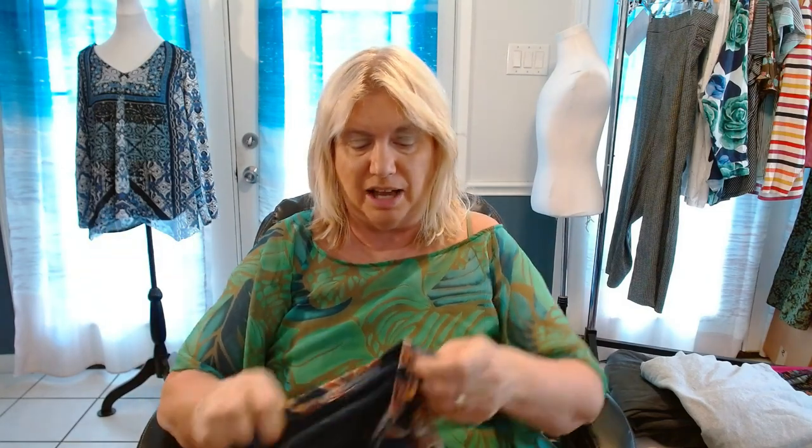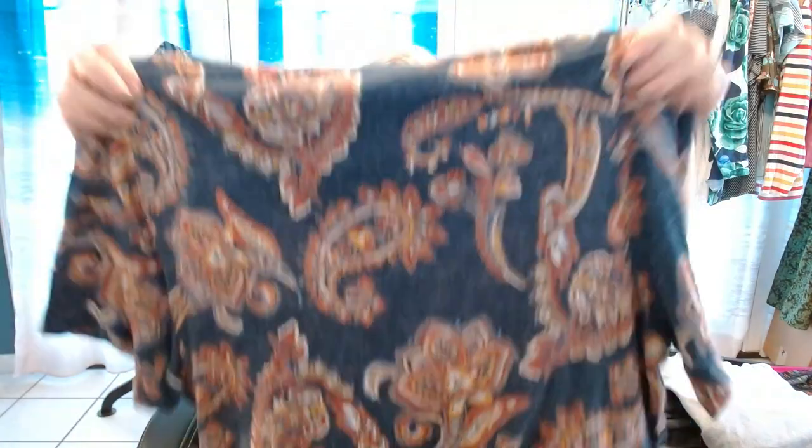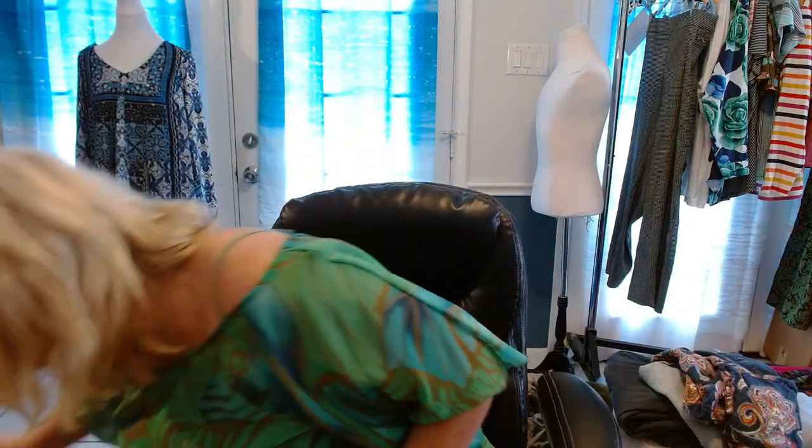Catherine's 1X. I don't think I've ever sold this before. This is super, super soft material — this t-shirt. It almost looks like it's supposed to be faded. It's so soft. My daughter loves me to pick out clothes for her. She always says, 'Mom, you always pick out the softest shirts.' I love soft.